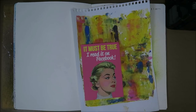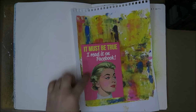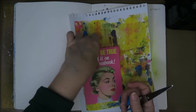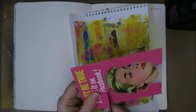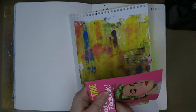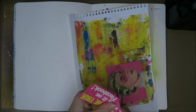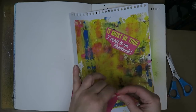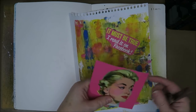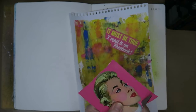If that works, I could tear this or cut it with a little pink border around it, and then... You know what, let's just try if I can cut this to size. Whoa, this is really a thick postcard. So let's just see. Can you tear this? No. Okay, I wanted to tear it, that would have been nice, but that's a bit too much to ask.